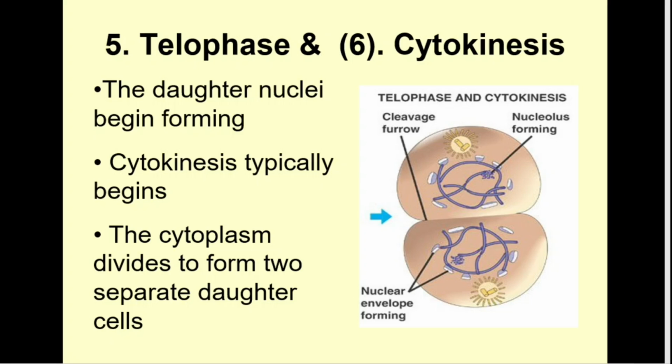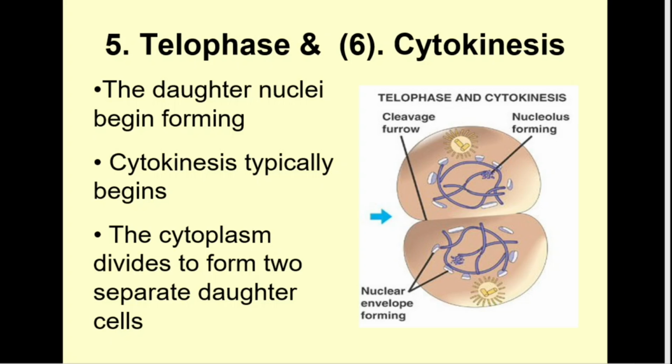So we start off with something called the cleavage furrow, and then that will continue to grow inwards until ultimately these 2 will pinch apart, and that is essentially what cytokinesis is. So cyto refers to cell, and kinesis, you can use that to break apart. So it is splitting apart the cytoplasm. And then at the end of it, we end up with two separate and distinct daughter cells that are genetically identical to each other.